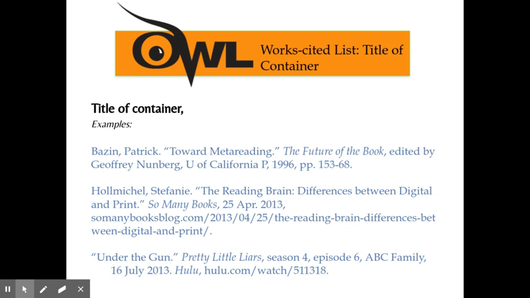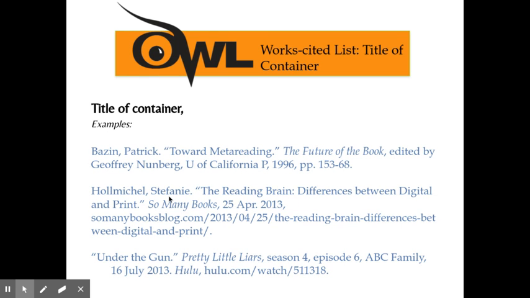So Patrick Bazin wrote Toward Meta Reading. This article came from The Future of the Book. So this is the container. The Future of the Book contains this article. So if I were on a website and I was reading an article from a website, the website would be the container.